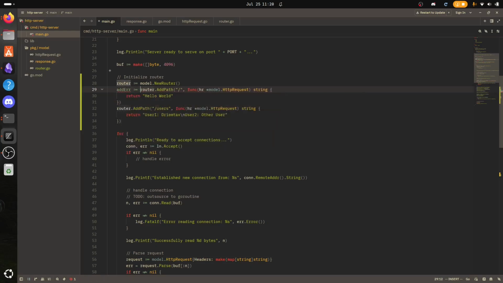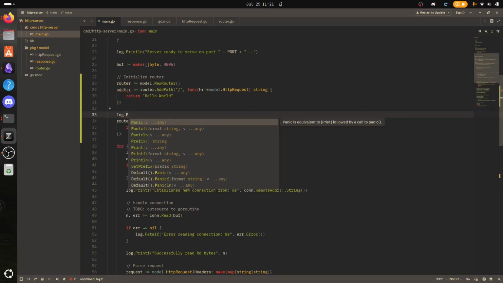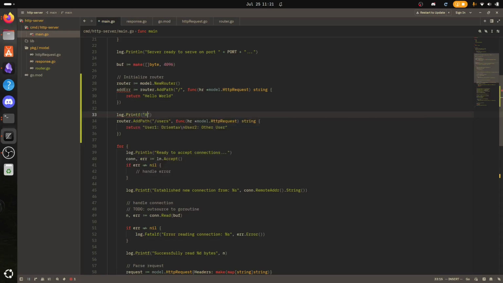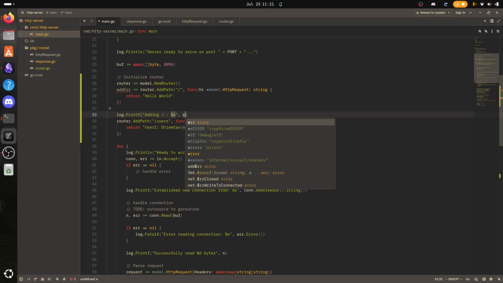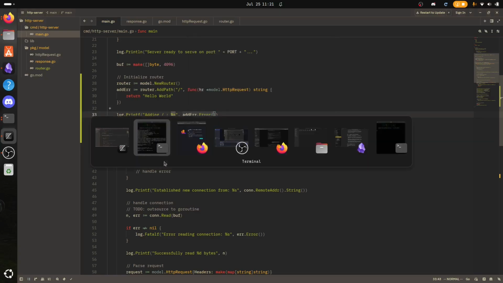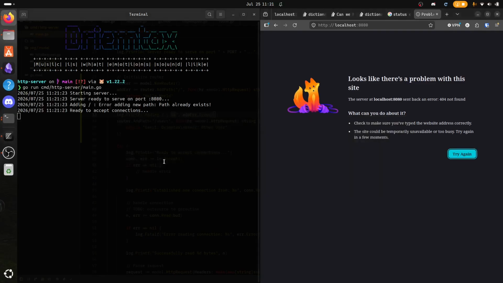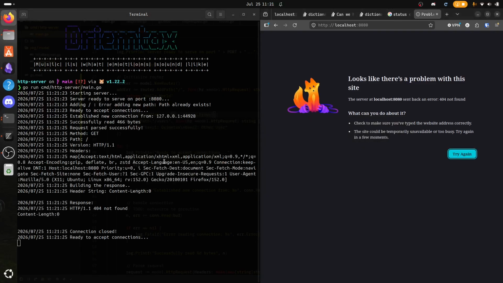Add error, log.Printf "adding slash", then string add error. Let's see if there's an error adding. Error adding new path: already exists.